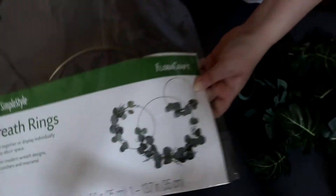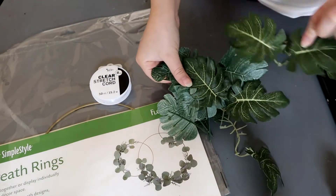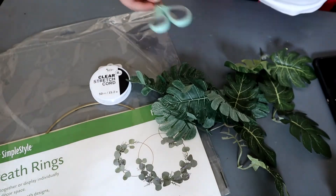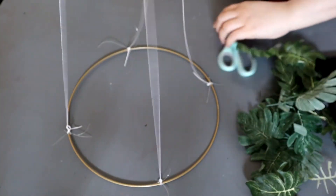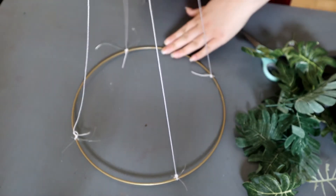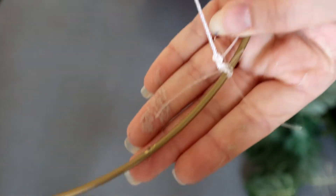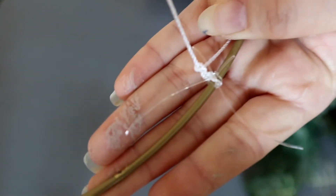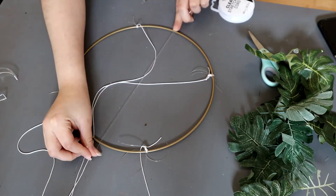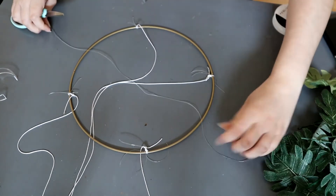Alright guys, now moving on to assembling the mobile. I had already had it prepared so I don't have a lot of footage, but I will try to explain it the best I can. You will really just need a ring to your size. All you want to do is get four white strings and cut them to a length of 40 inches. Then you will get your clear string and add it side by side to the white string, that way the white doesn't end up moving — it stays in place. Once you have that, next you're going to go back and get your clear string and do a cross.